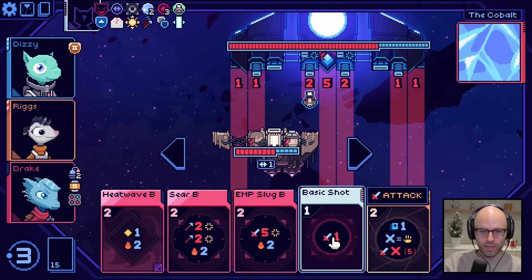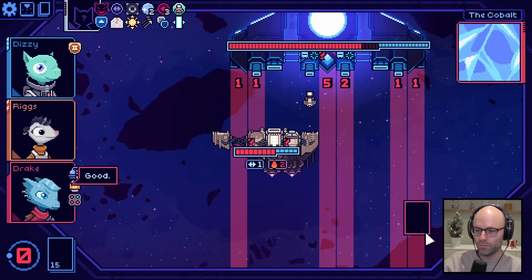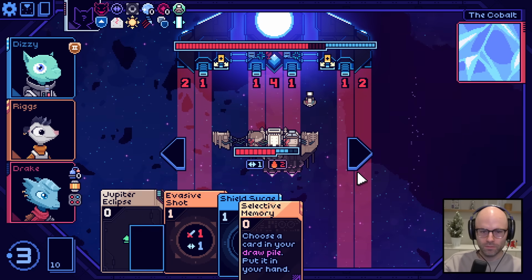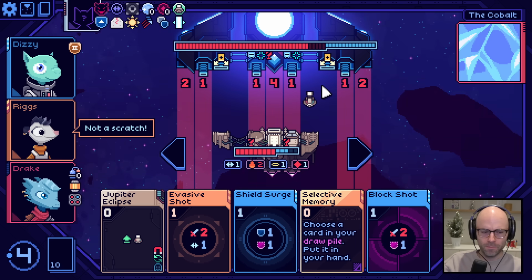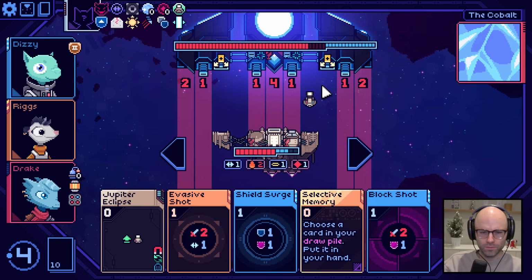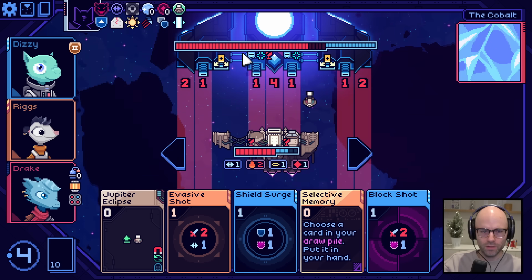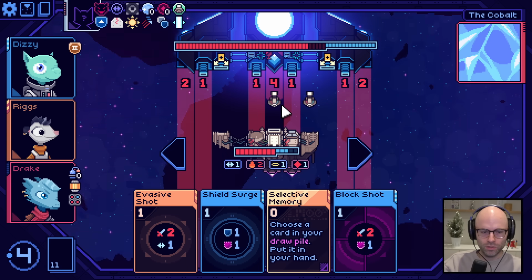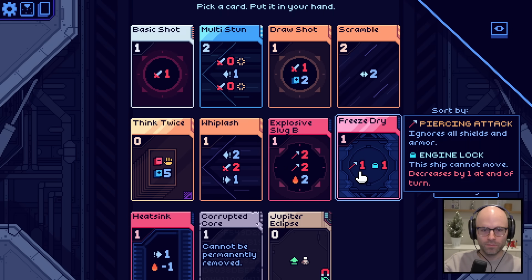Start with this because it pierces, and then play your attack that pierces anyway for the stun. Pass turn. You're whiffing. Hate to see that. It's okay. I mean, the run's still fine. We did not find the brittle part. Jupiter Eclipse. Selective memory. Let's think about this logically.